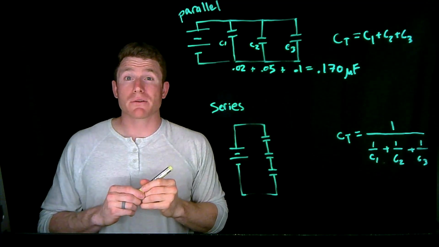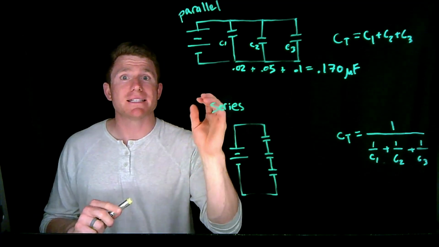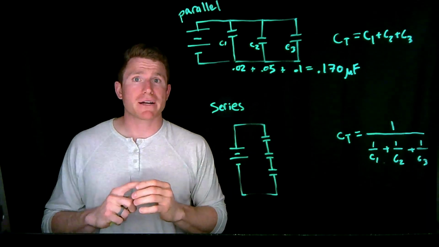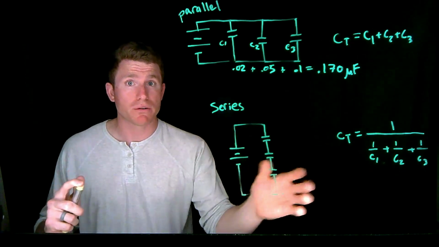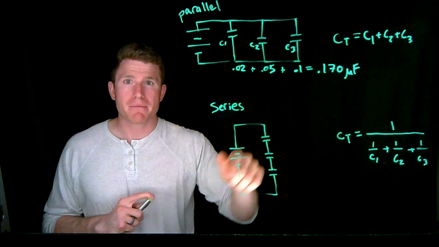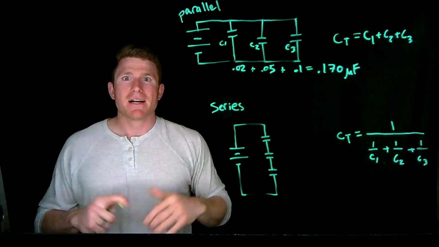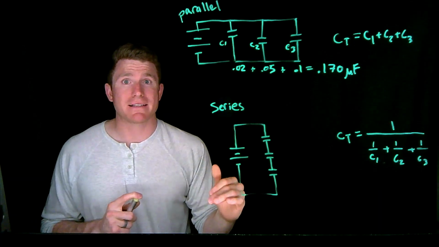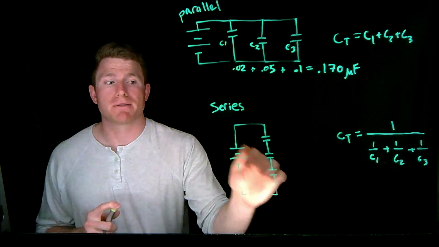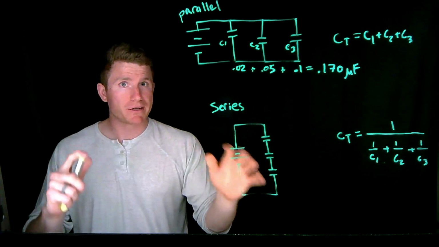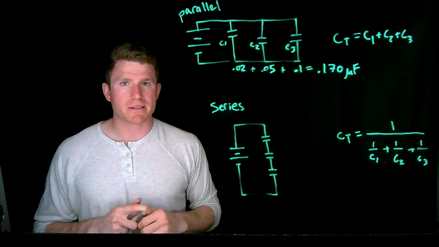Next, let's look at what happens when we have them connected in series. When they're connected this way, the total amount of electric charge the capacitors can store for this circuit goes down. It goes up when it's in parallel, and it goes down when it's in series. The amount that it can store is actually less than the capacity of the smallest capacitor. I'm a big visual learner, so we need to draw that out to figure out what that sentence is trying to say.